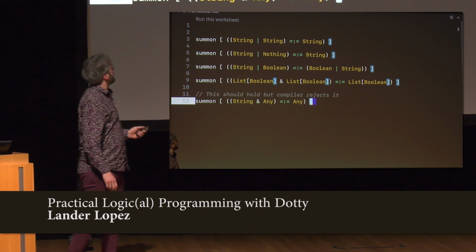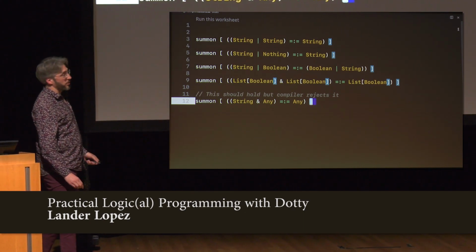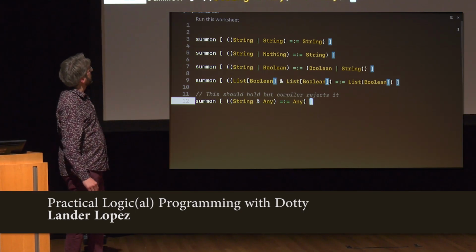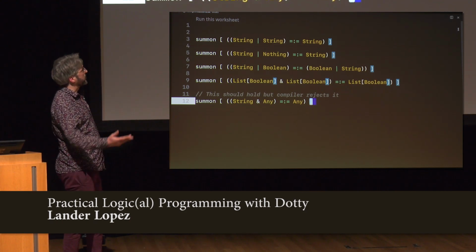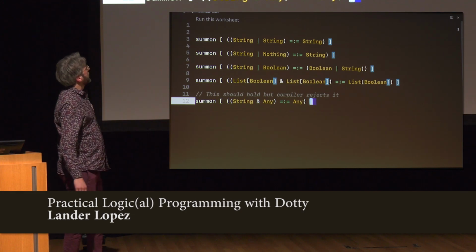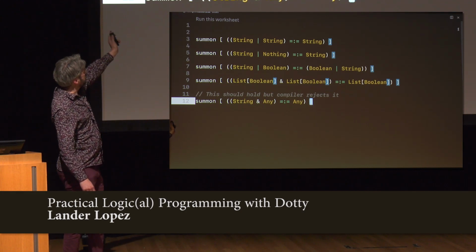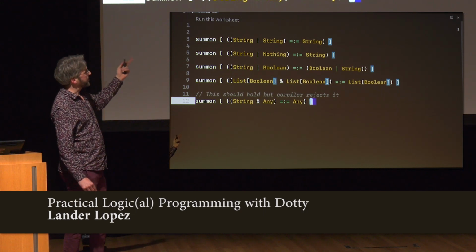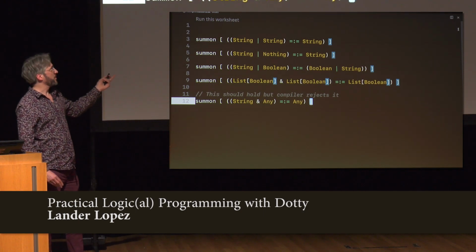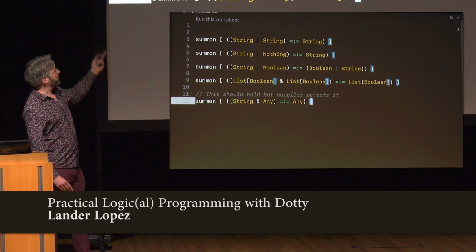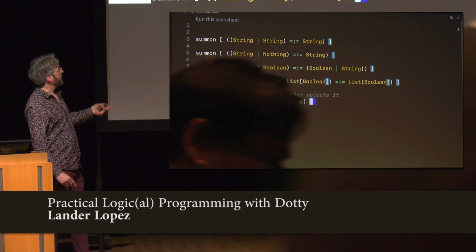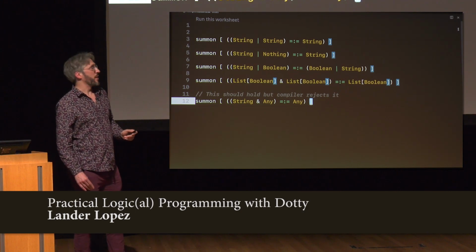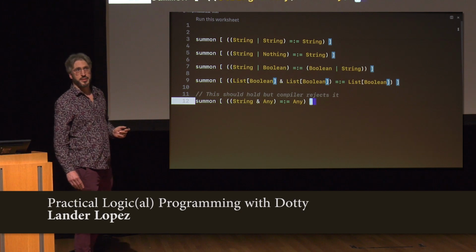So let's start. This is Dotty. I'm using worksheets, so all the code is live, and we are going to compile it and evaluate it. So union types, for those of you that haven't seen it: we see string or boolean on line number 7, and here I'm proving that string or boolean is the same as boolean or string. That's something that, for example, in Scala 2 we cannot do. We have simplifications, like string or string equals string, and one quite important, string or nothing equals string. If you keep this in mind, these are going to become handy throughout the talk.